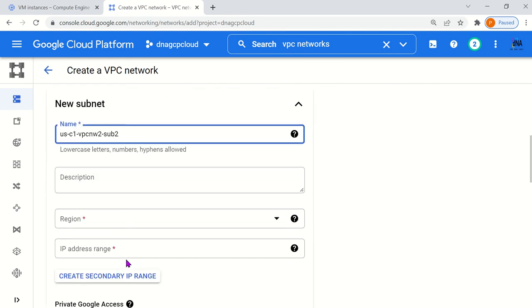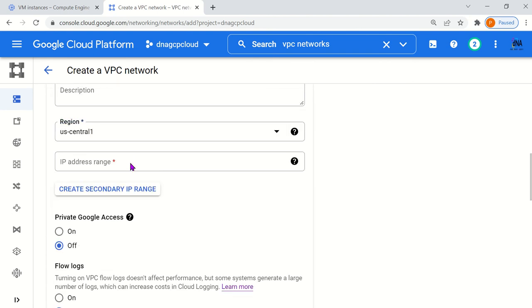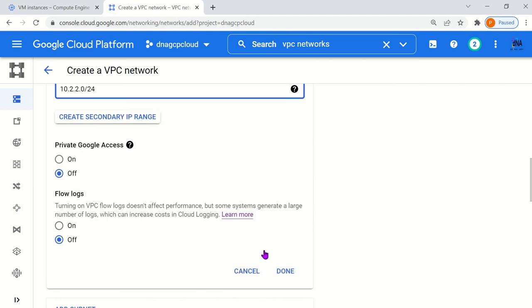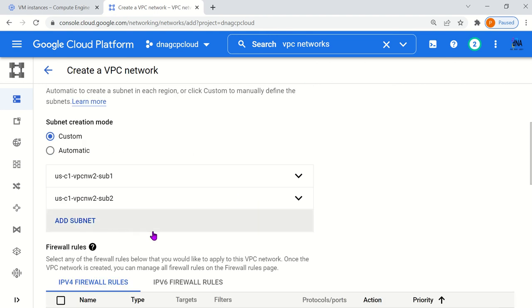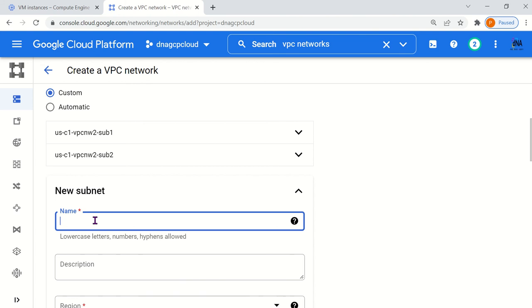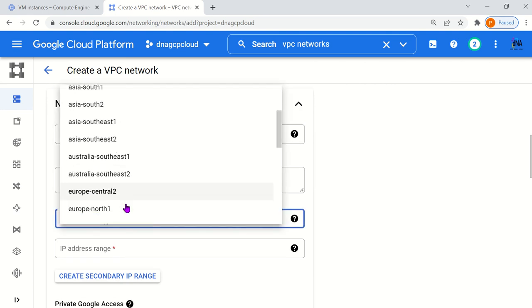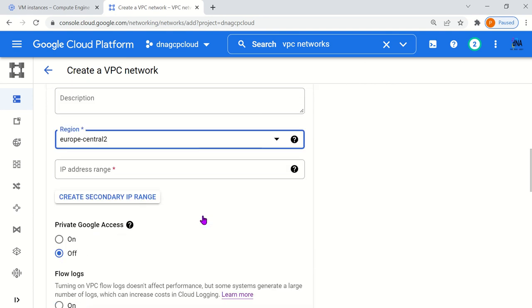Done. Create one more subnetwork. Name it subnet 2. Region US Central 1. Range 10.2.2.0/24. Done. Then add more subnets. Europe Central 2 VPC Network 2 Subnet 1. Region: select Europe Central 2.